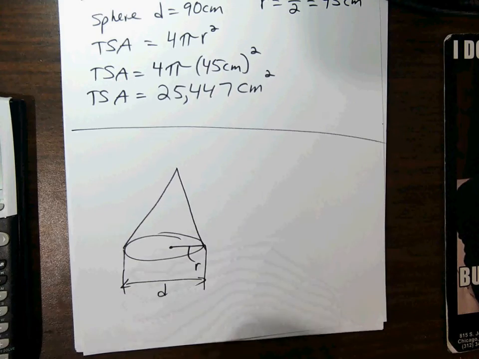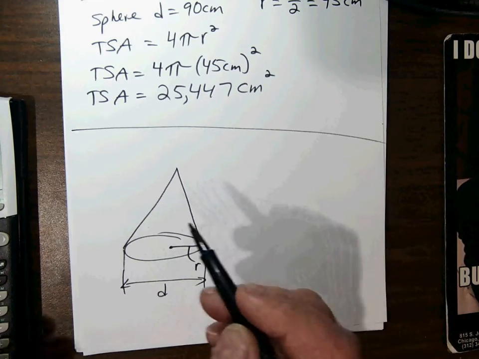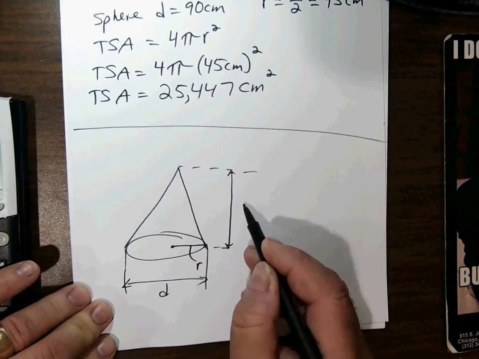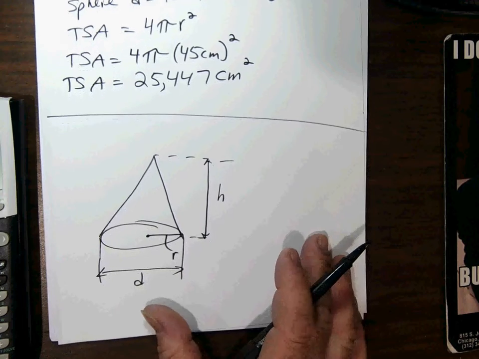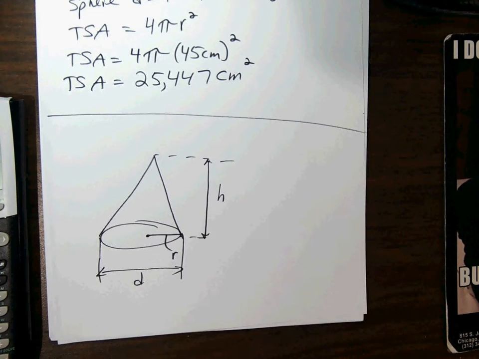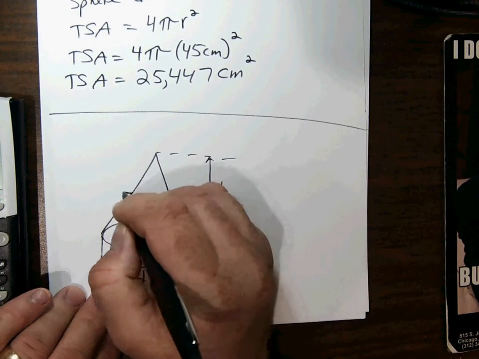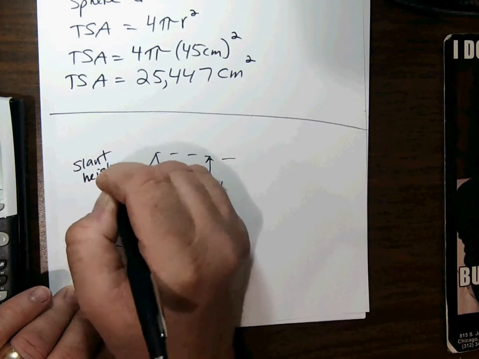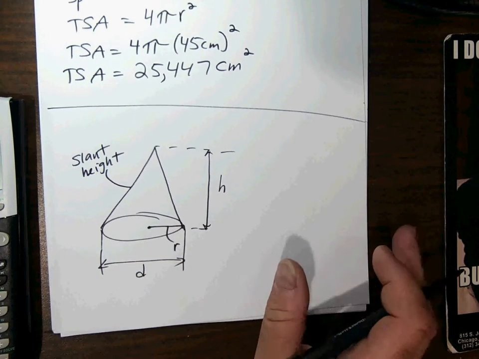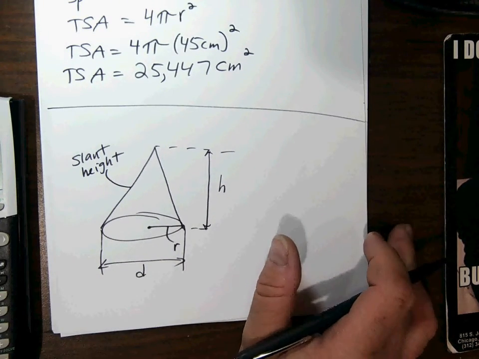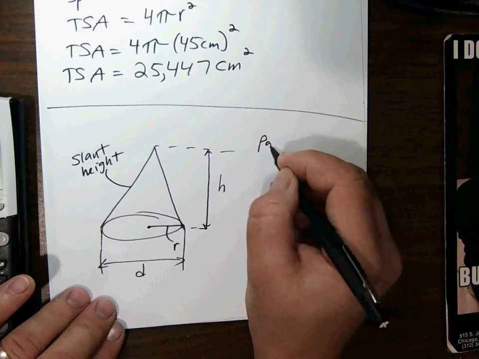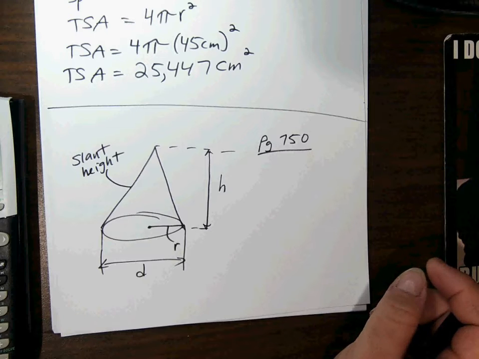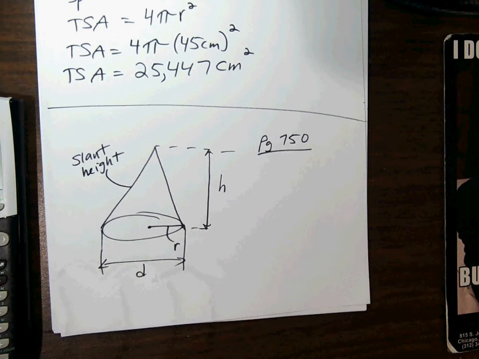There's a certain height associated with a cone, right? Which would be this distance here. Okay, but also with a cone, there's something called a slant height, and that's going to be the length of the side here. Okay, the slant height. This is on page 750, by the way. We need to know the slant height now in order to calculate the surface area of this cone.